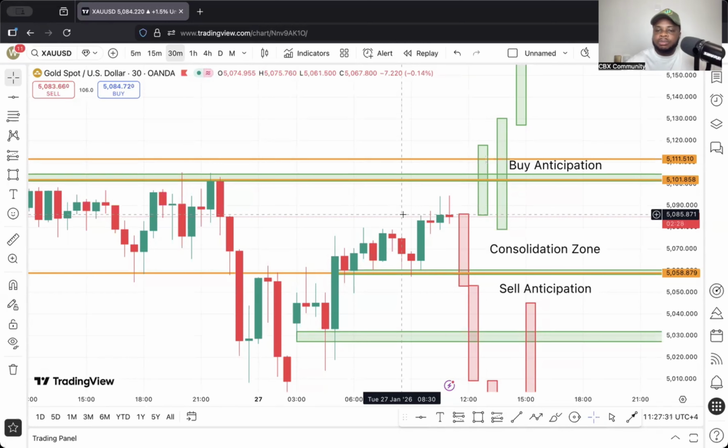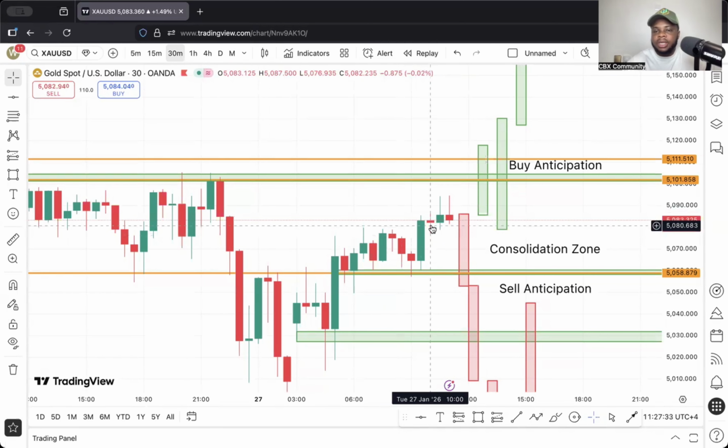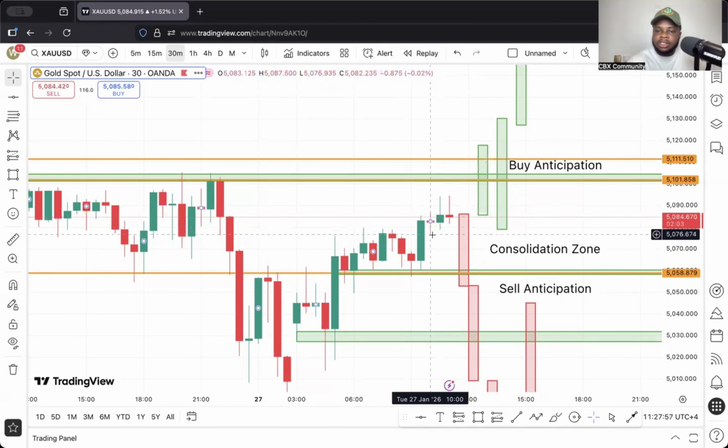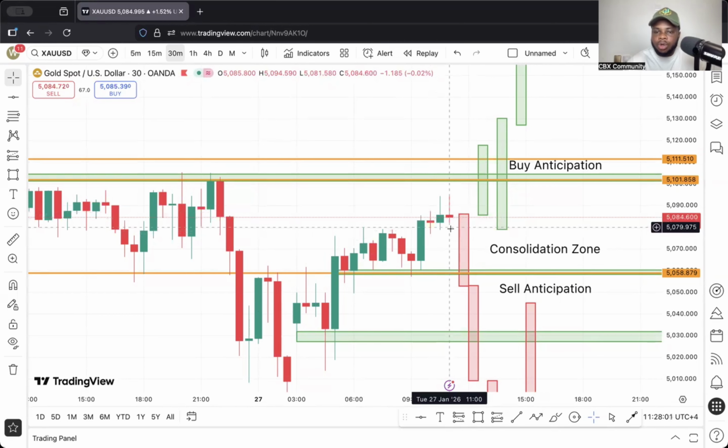Just like how we came to the market, this candle closed with a bearish candle, had a rejection bullish candle, and this candle is about to close with a rejection bullish candle or a bearish candle. So let's wait until the close of this candle before we anticipate what the market wants to give us. Looking at the condition of this market, this candle needs to break the low of this bullish candle and this bearish candle so that we'll have an idea that this candle wants to close with a rejection bearish candle.